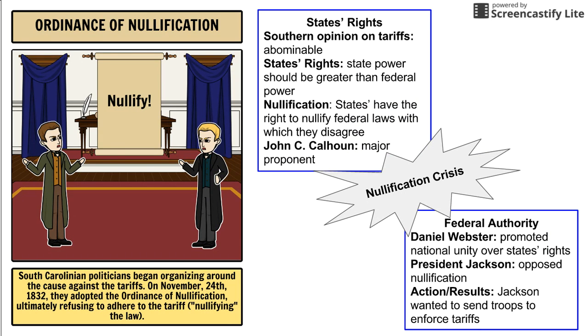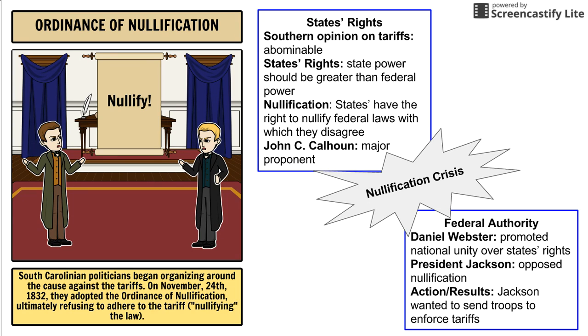So within Congress, right, there was this debate over those who believed in states' rights and those who believed in federal authority. So those like John C. Calhoun and other southern states really thought that that tariff was an abomination, right? Which meant it was something hateful. And because they believed in the states' rights doctrine, if they had more power than the federal government because they created the federal government, then the states have the ability to nullify, right? To ignore a federal law with which they disagree with, right?